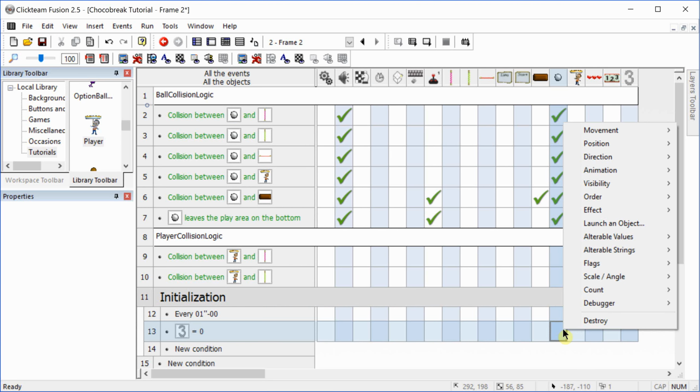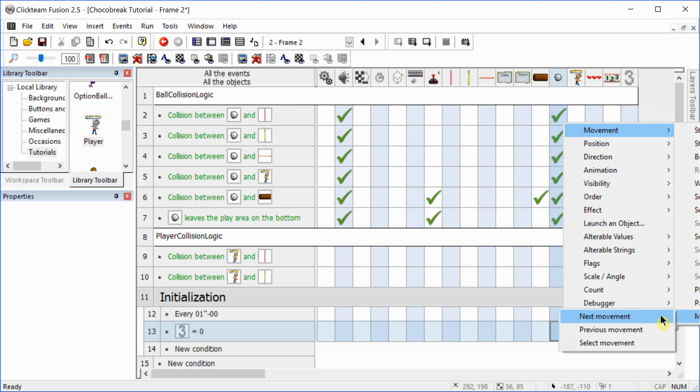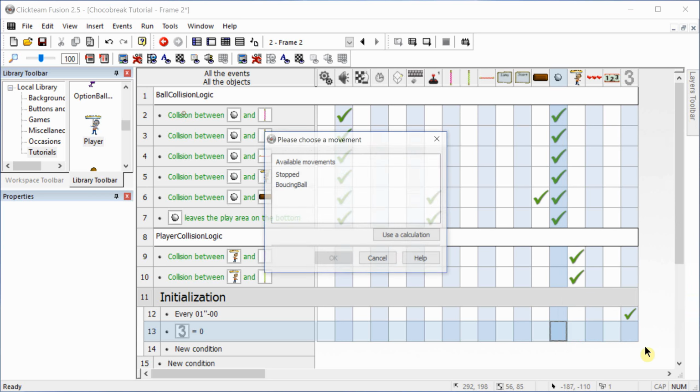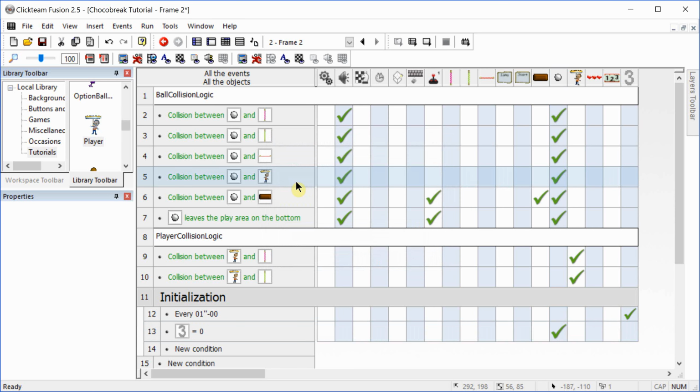And we're going to use movement, and we want to use multiple movements, select movement. And we're going to select bouncing ball. Now, if you were to use next, it will stay in the continuous loop of switching between stopped and bouncing ball, since the counter will always equal 0.